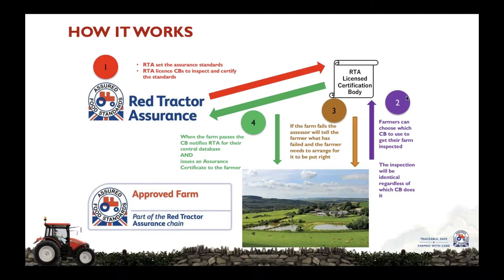If during these random inspections major non-conformances are found, then the farmer can be suspended immediately from the scheme and can no longer sell anything as Red Tractor Assured while suspended. In major circumstances, certificates can be completely withdrawn where there is a severe disregard for the standards and the potential to bring the scheme into disrepute. These sanctions, spot checks, and the procedures and management that underpin the Red Tractor Scheme are vital to ensure the integrity and credibility of what Red Tractor does.